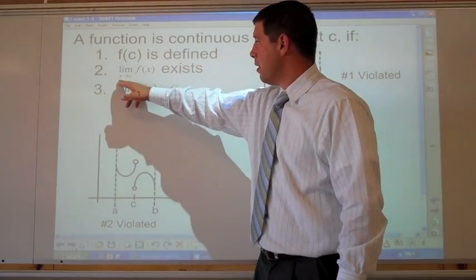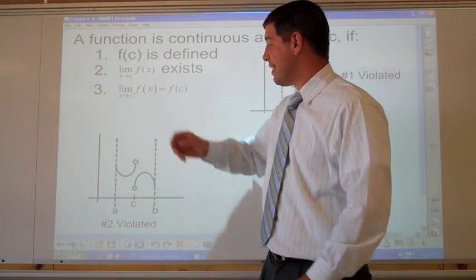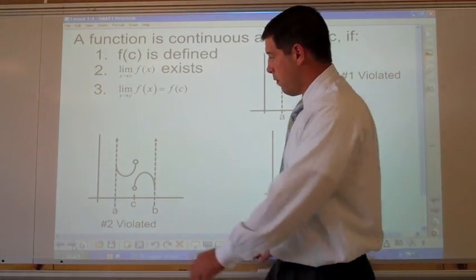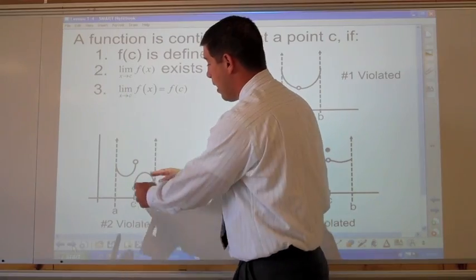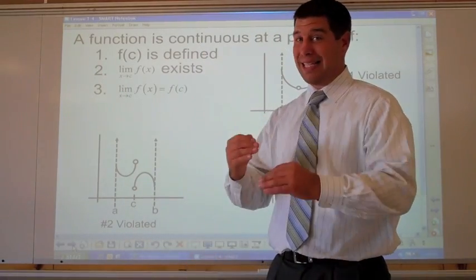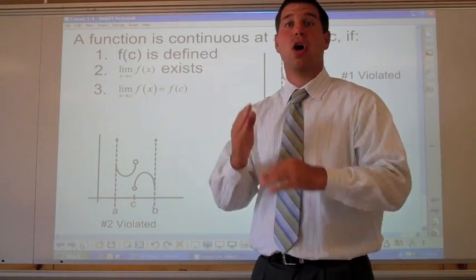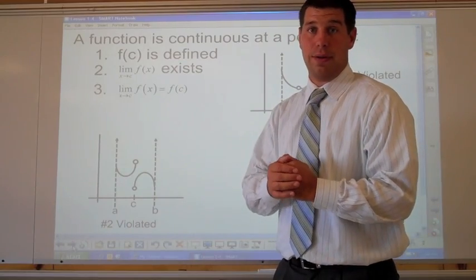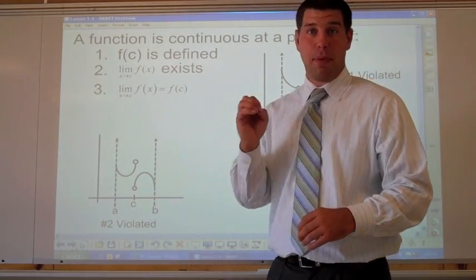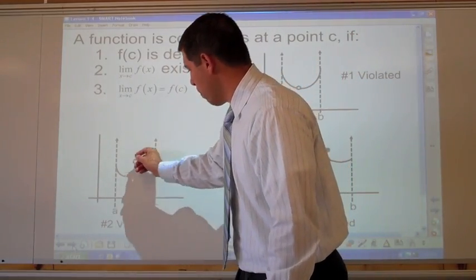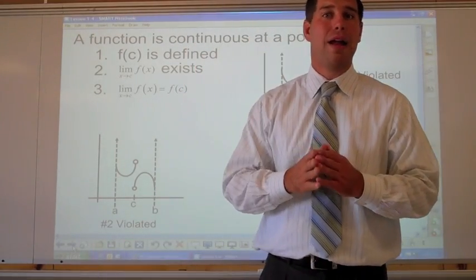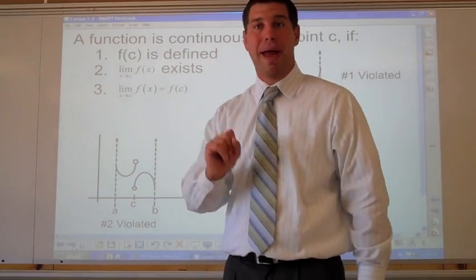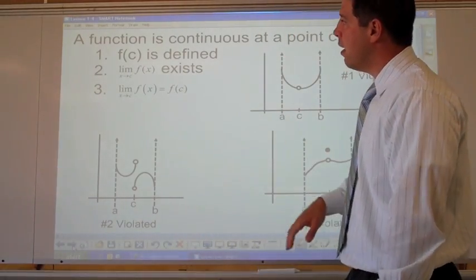Second condition, the limit as x approaches c exists. Well, if you're going to c from the left, and from the right, if the limit doesn't exist, that means the function is going to different points, or there's an asymptote there. So either way, there's a broken continuity. You're going to have to jump your pencil to get there, or if there was an asymptote, you'd have to jump over it. Either way, the function will be discontinuous because you'd have to lift your pencil at that point.